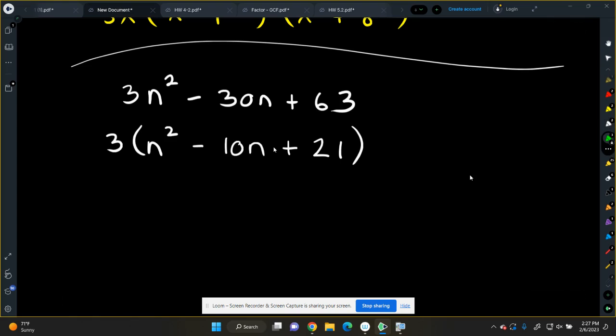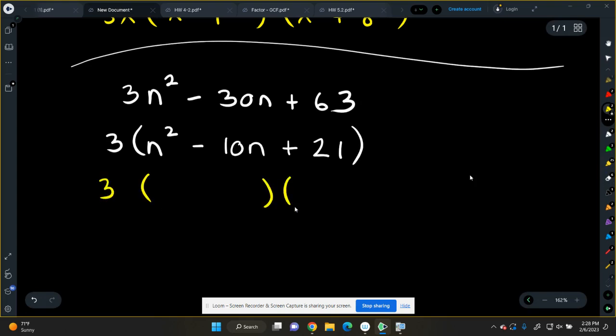Okay, Gianna, why can't you take an n out of there? Because I heard Mary telling you why. Right. They don't all 3 have one. The 63 does not have an n. So you can't take it out. Very good. Okay. So we've got a 3. Now we're going to break it into the parentheses. Notice that 3 doesn't disappear. It's still there, right? Okay, each parenthesis is going to get an n.